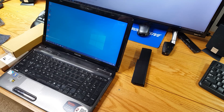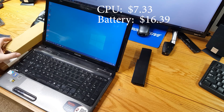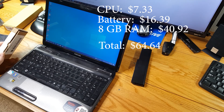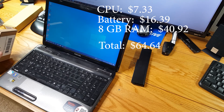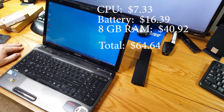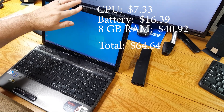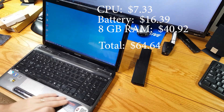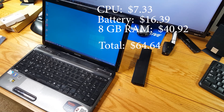So we spent this for the CPU, this for the battery, and this for the RAM upgrade — and this is our total cost of rescuing this older laptop. I ask everyone to please comment and let me know: do you think this was money well spent for a laptop rescue I can actually use on a daily basis? I don't think I'd have any issue with Zoom, YouTube, or maybe even some light video editing — maybe an eight-minute-or-less type video. Let me know what you think, and thanks for joining us today.